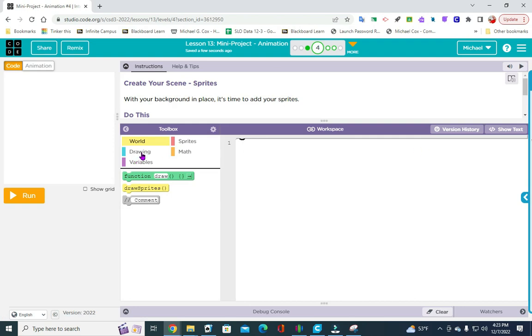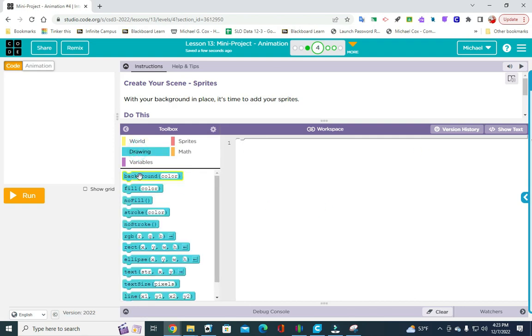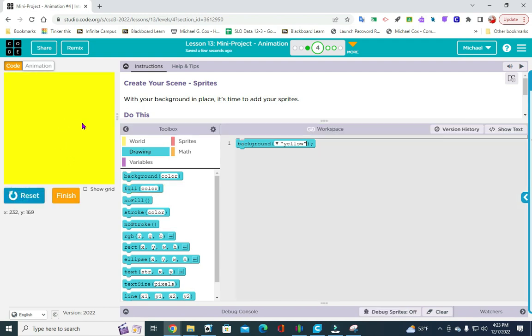First thing we're going to put in is a background. Now the background is going to have to be a color other than white. So we're going to go into drawing. The top one says background, and it's going to be something other than white. I'm going to choose yellow just because it gives us a nice light background. Okay? Background. When we go into add sprites, do not choose a background. We are going to use our solid color background.